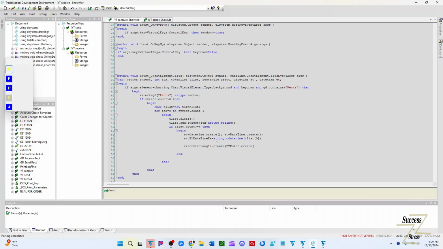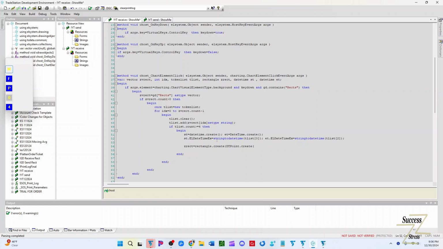Okay, so that is your string to date time for your start time. And then you need an end time dot el datetime x equal to string to date time of t list, and this is the third position, which actually is index 2.